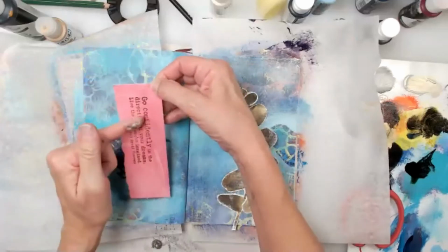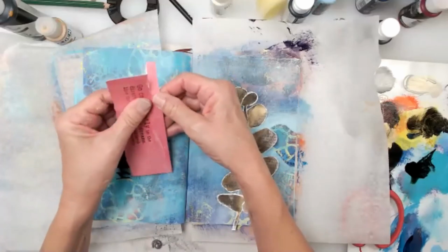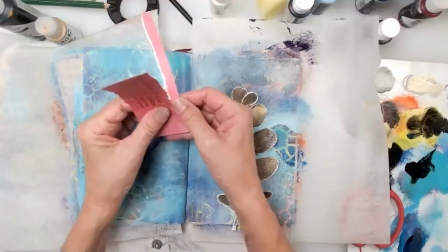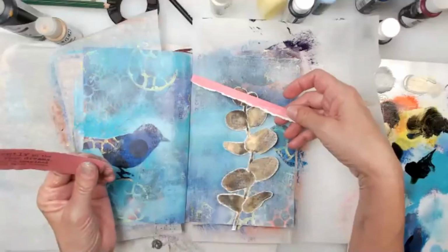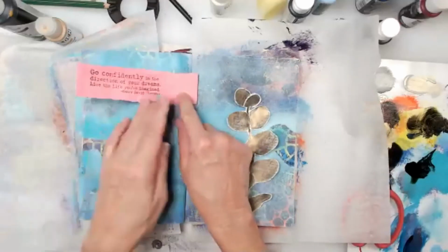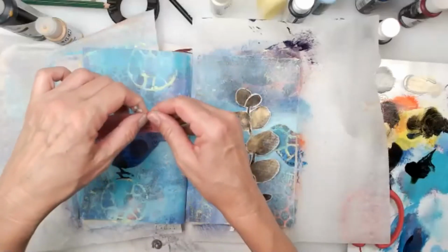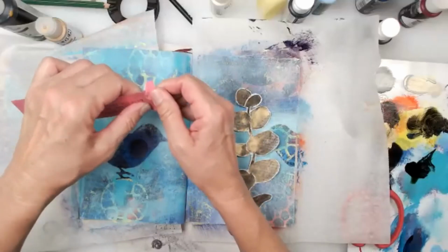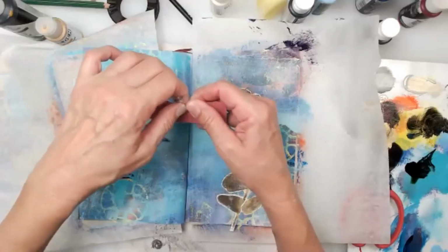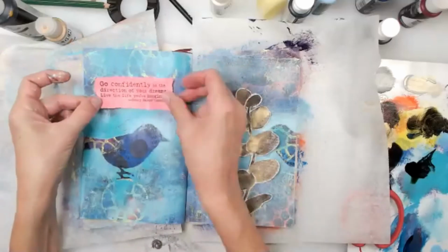I'm going to start my tear with the image on my left side. That will always give you, it's guaranteed, the solid paper edge, and then the white core, which is desirable in some things. I didn't want it today. I'm just going to have it like that. So I can also, same thing, go from the inside of my image and tear, and that will give me that solid edge. That's a little tip from many years of making mistakes. I'm hoping that'll help. So now I've got this beautiful text block.